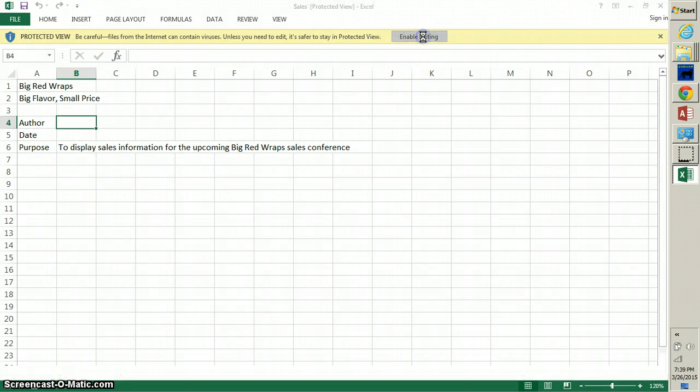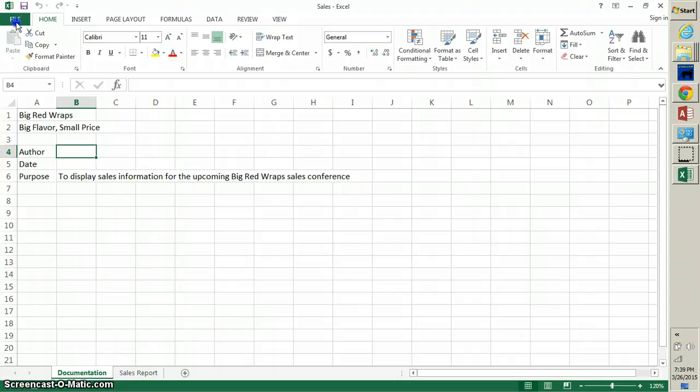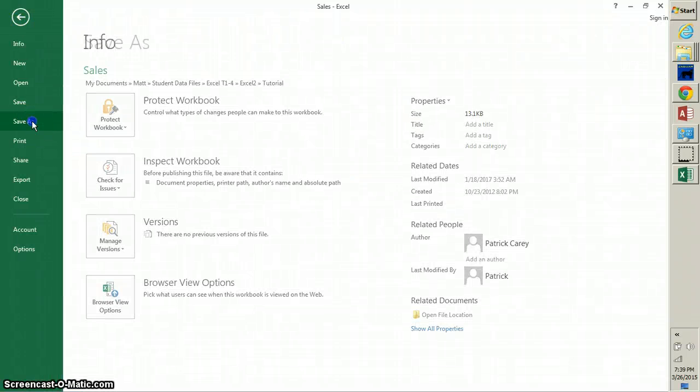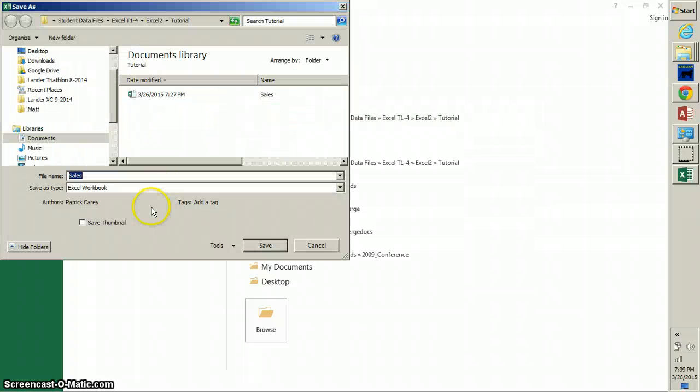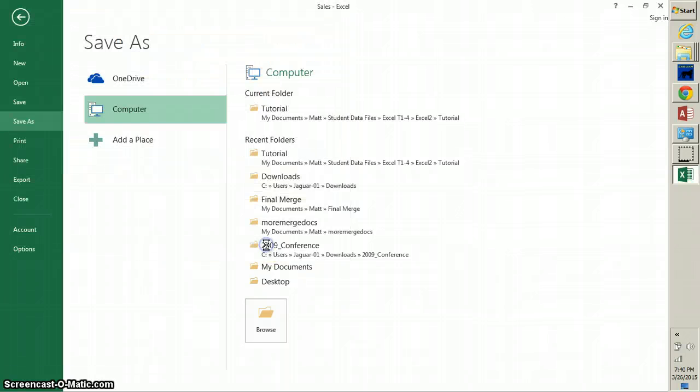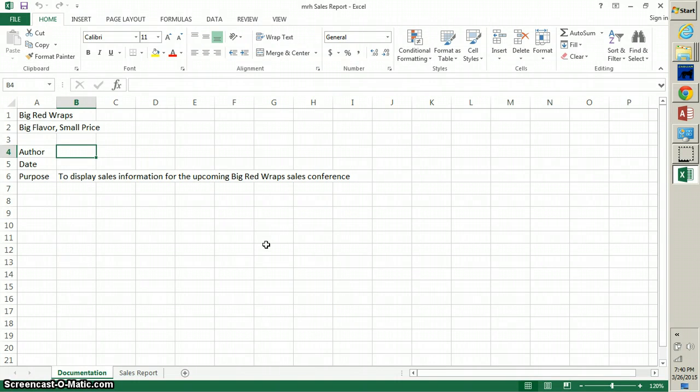You're going to have to enable editing here and choose File, Save As. I'm going to put it right back into the same spot, and I'm going to call it MRH Sales Report. Okay, MRH Sales Report, and here's my sheet.